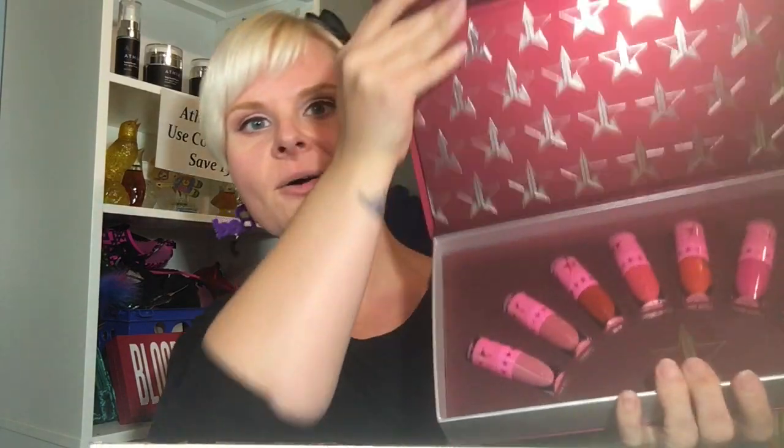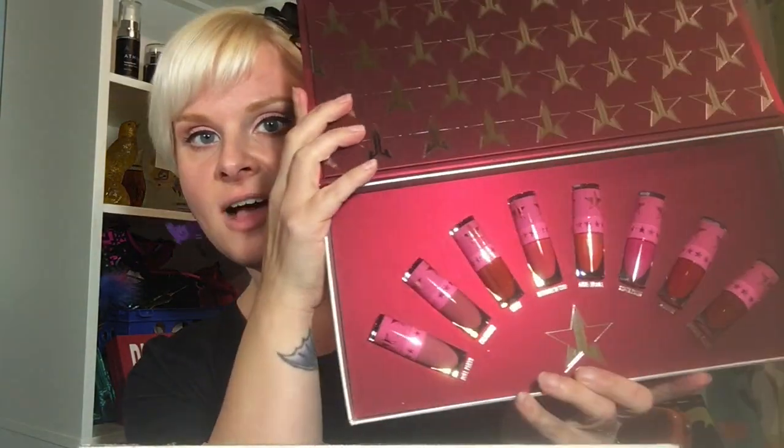I got the Love Me Love Me Not set — I actually have this already, but it's great, it's $52. I wish I'd gotten the nudes one, but this is good. If you want to try his liquid lipsticks, I recommend buying one of the mini sets, because unless you live near a Morphe store you don't necessarily know how the colors are going to look on you on your skin tone.